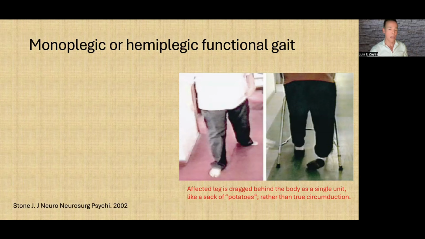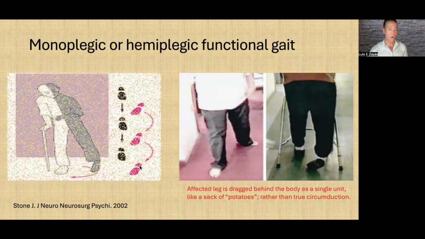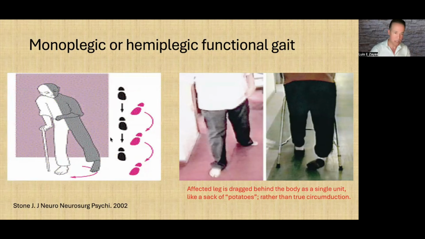And when you are talking about spasticity, so spastic hemiparesis from a stroke or a lesion of the corticospinal tract, this is the typical gait. It's a circumduction gait. Okay, this is the typical gait, not this one like this. No, this is like a sack of potatoes. This is a classic for functional gait. You need to pay attention to these things.